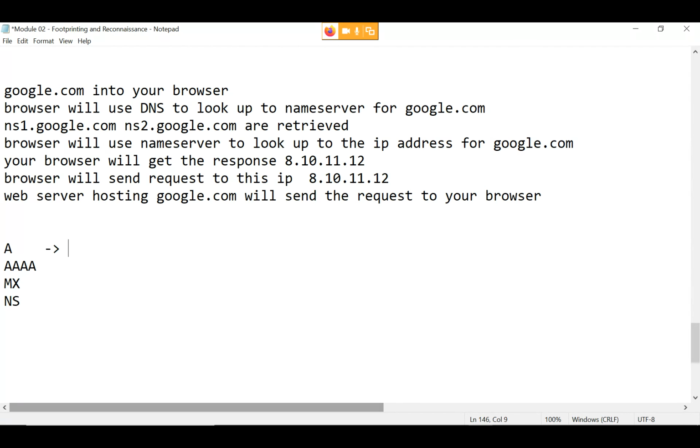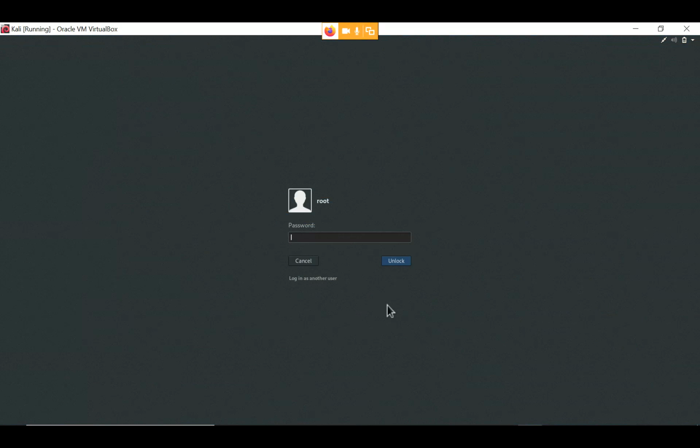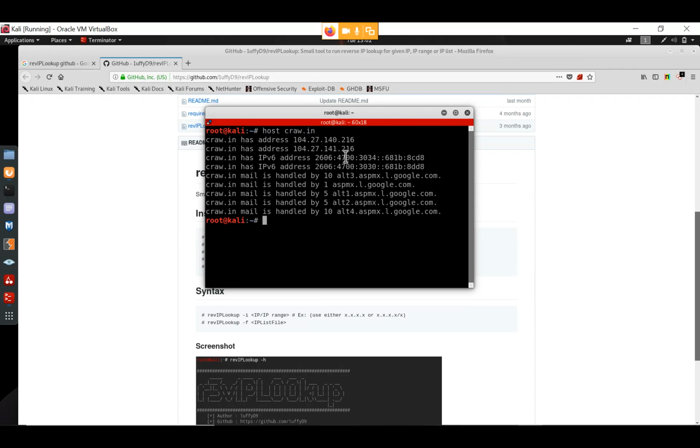So IPv4 looks like this. As you might be able to see, this is how the default address looks.